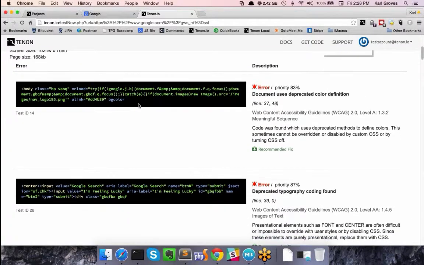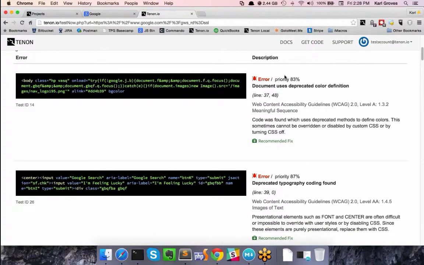And then we get the error. Now this is all the same information that you would get from the API. All we've done is make it pretty. Actually, all Asa has done is make it pretty, because I'm not a designer at all. So this is the violating code. This is the code that was found to have the violation in it. And then here is this little icon that would show error or warning if there were any. But the errors are anything with 80% certainty and above, and the warnings are anything with 79 and below.